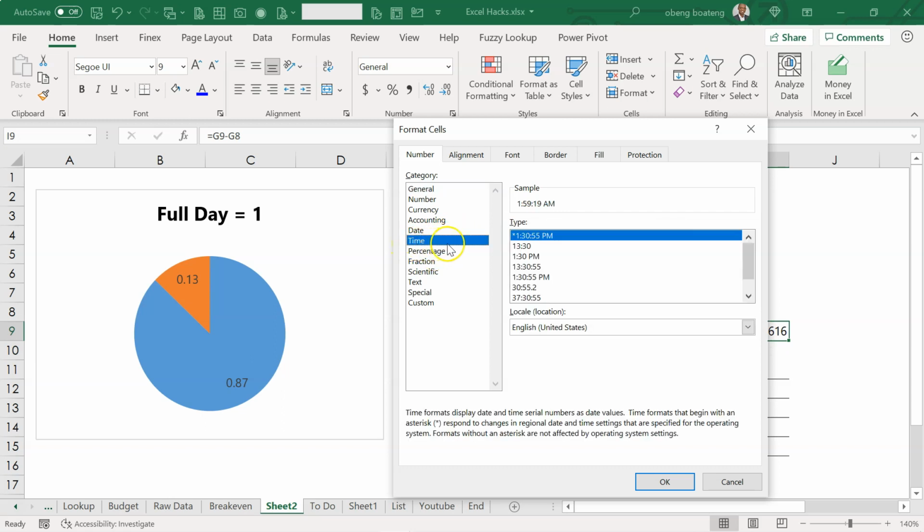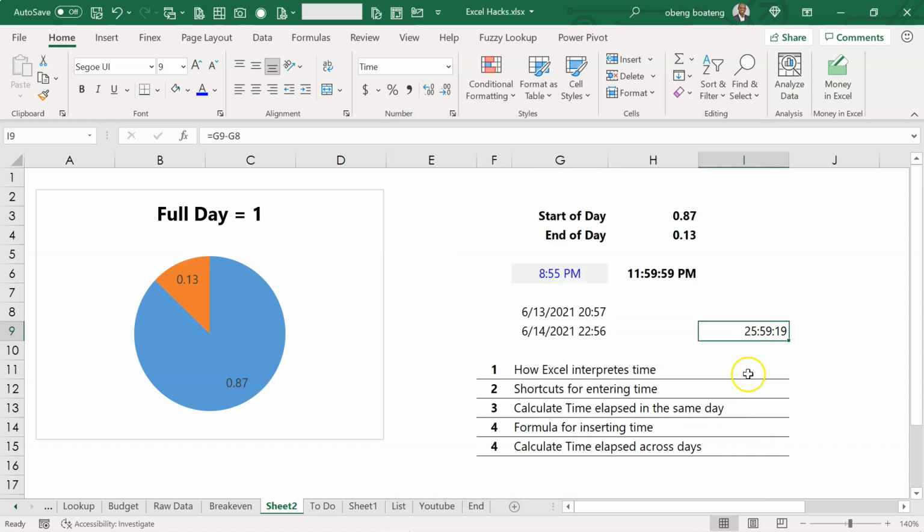In the time format, you see this format 37 colon 30 colon 55. This helps format and gives you the exact number of hours across these days. Please practice and add these tips to your Excel tricks.